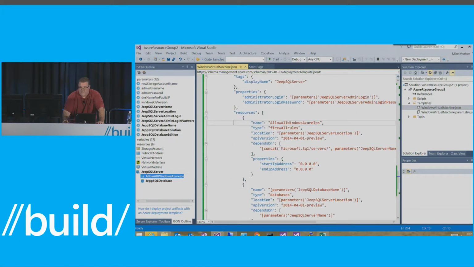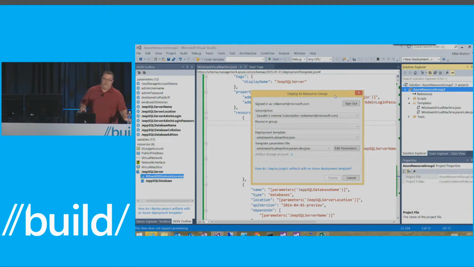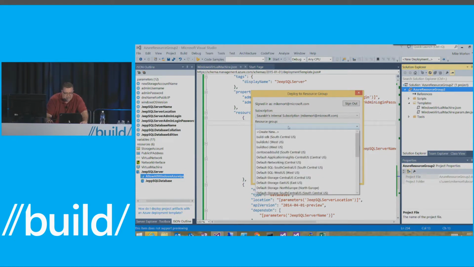I can do this one of two ways. I think most of the time, when you're getting started with this, you're going to come to this dialog, fill out the parameters like I just did, and then you're going to hit the Deploy button. It's not lit up right this minute because I have to go pick, I think I picked, didn't I create a Jeep here? Created a resource group.